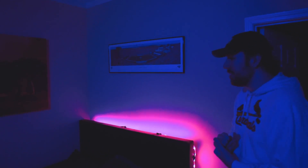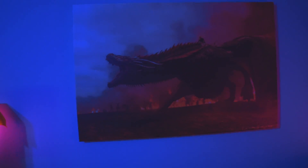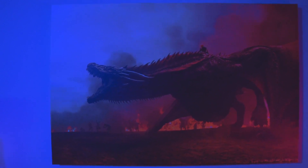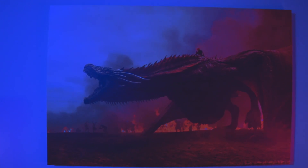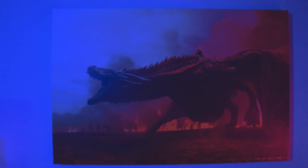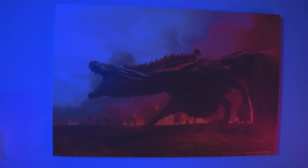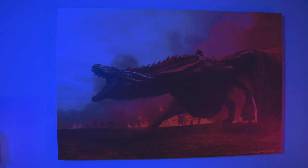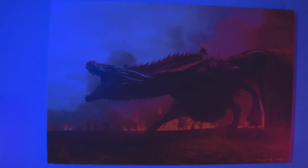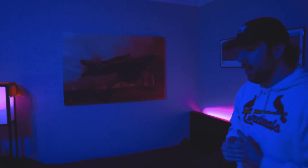For any Game of Thrones fans, this is one of my most prized possessions — it's a picture of Daenerys Targaryen on top of one of her dragons. Yes, that's kind of a spoiler that she has dragons, but let's be real — you know Game of Thrones has dragons. It's a canvas, which is probably a better word than poster or painting.